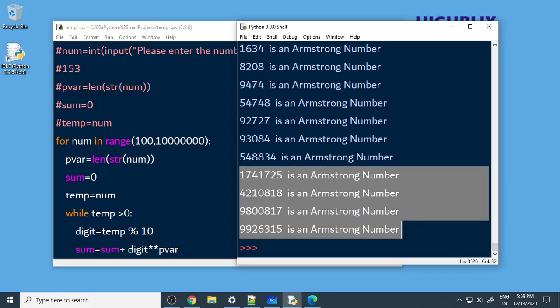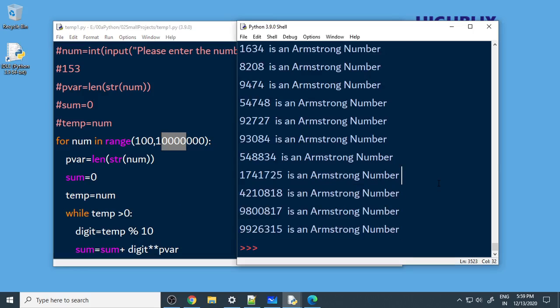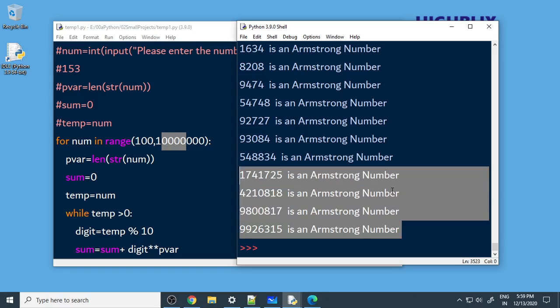Assume if there is no computer, how long would it take for us to calculate up to these numbers? If you start from 1, it would take your whole lifetime to calculate. That's not so easy, because here it is to the power of 8, that particular number to the power of 8, then see how long it takes to calculate. It's a really long time, but anyhow computers can do wonderful work. So this is how it can check whether it is an Armstrong number or not.